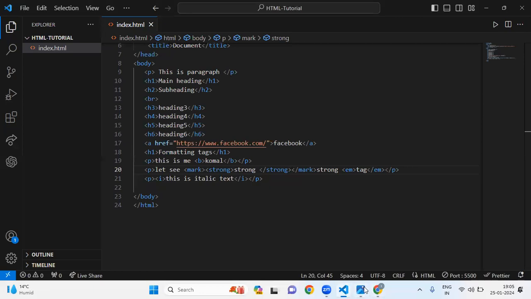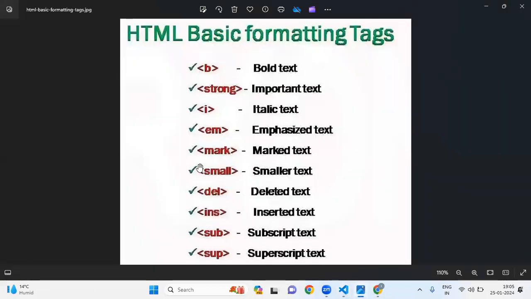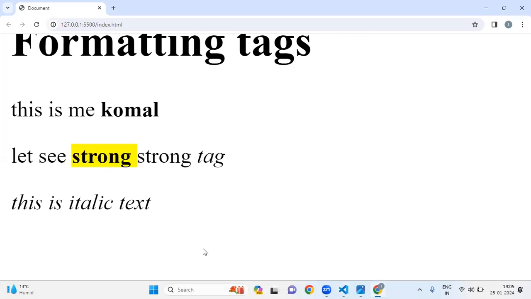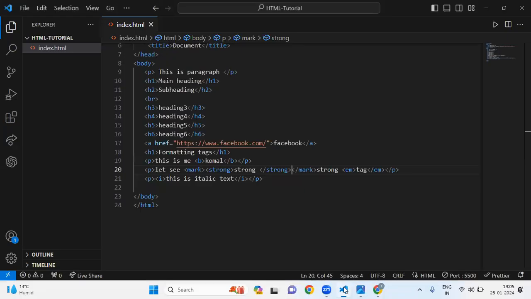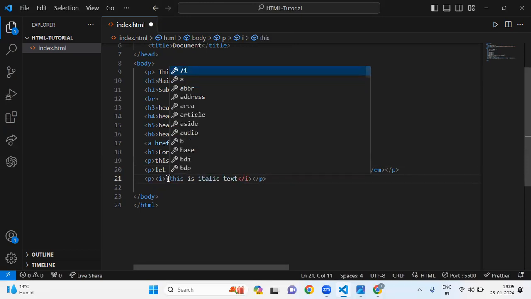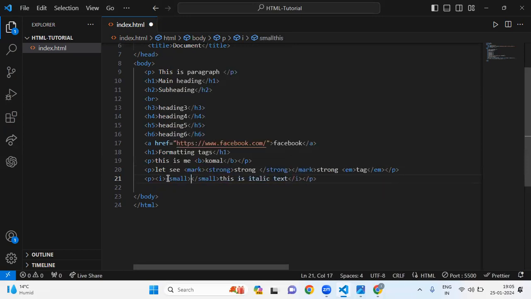Now next, in the formatting tags, we have small. By the name itself, we understand it makes the text smaller. So in our UI, I want to make this text smaller. For that, inside this, we are going to add small opening and closing tags and put this inside small.